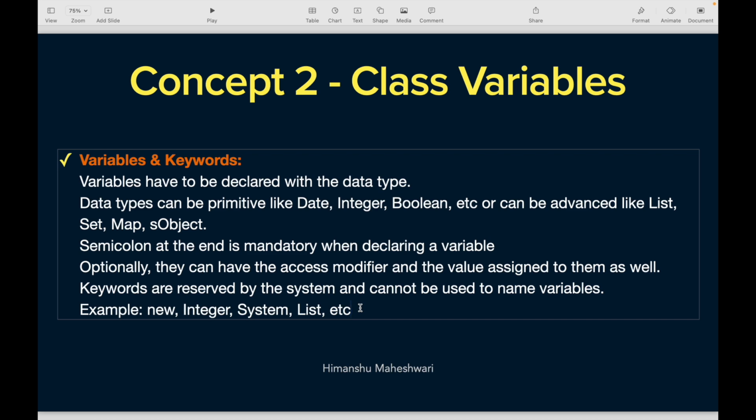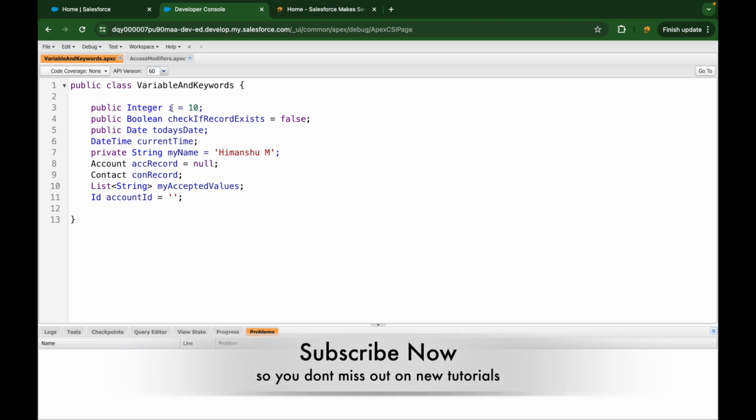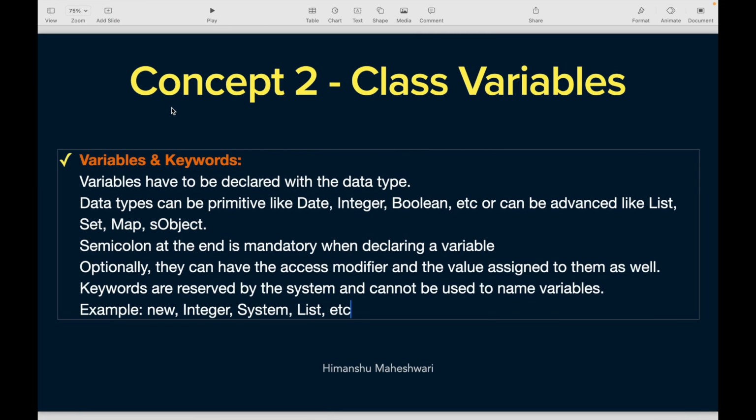You can take a look at the documentation. But for now, you can just understand, it's obvious, right? You cannot use these keywords because they mean a specific thing for the compiler and the interpreter. So you cannot use that same name for your variable. Okay. So that was all about variables and keywords.